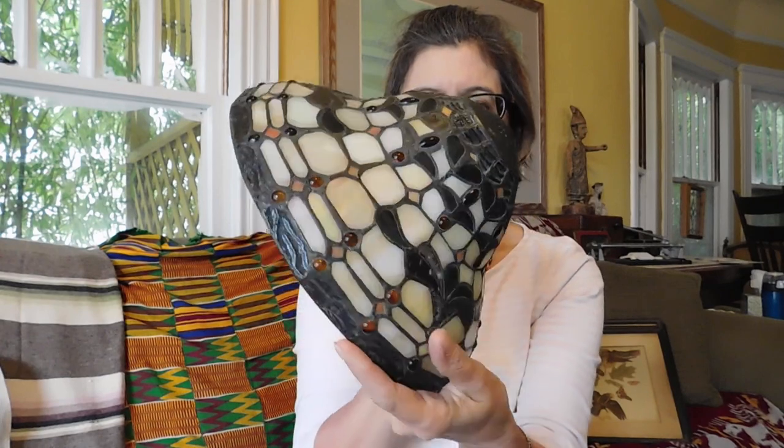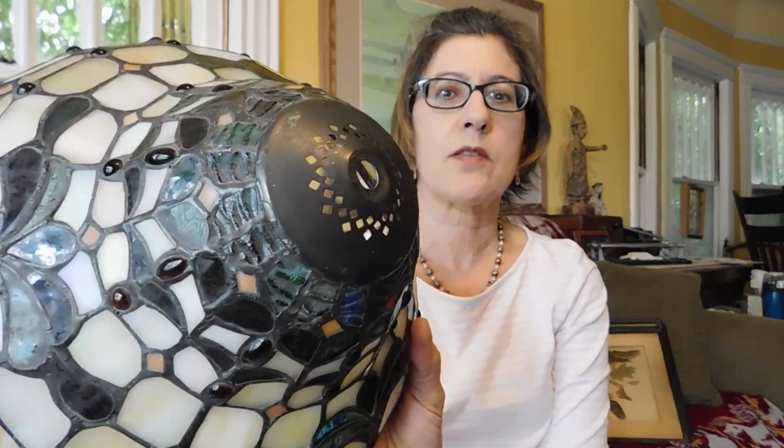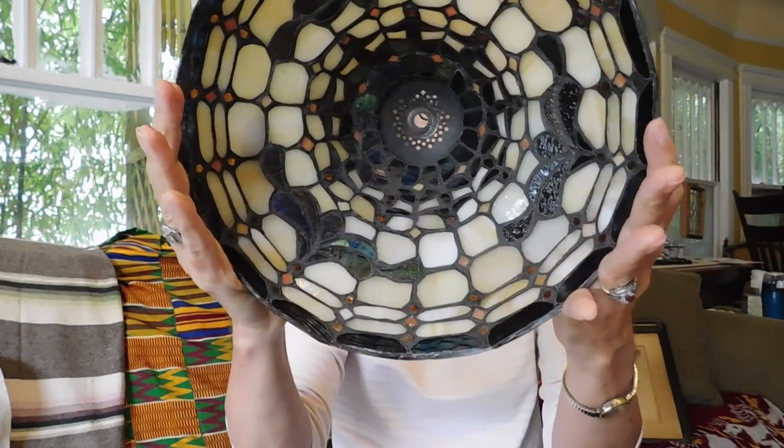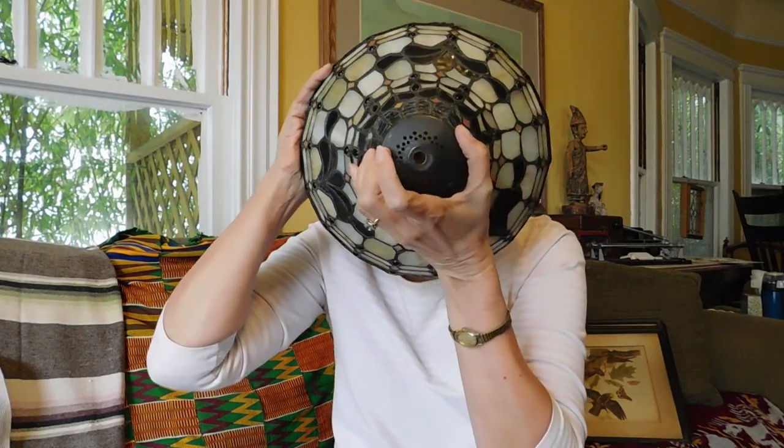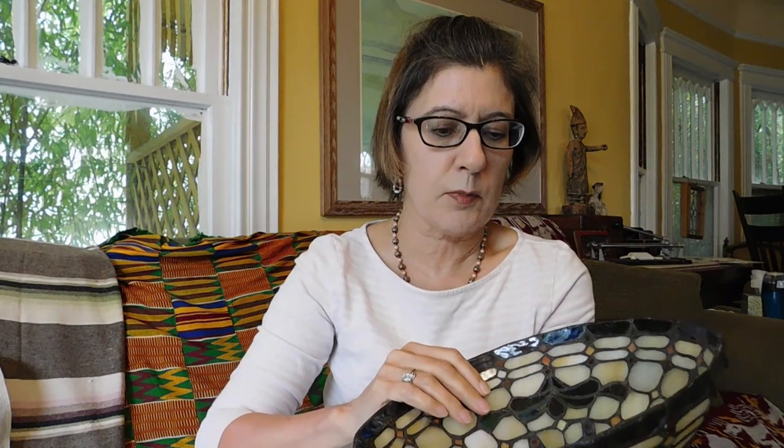I got this stained glass lampshade. I think it's old — I think it's bronze or copper. The glass is really pretty; it's got kind of a rainbow sheen like aurora borealis stones. The inside is marked 'HC' — I haven't found any other marks on it. For $10 I thought I probably couldn't go wrong. I wonder if it would go on my lamp; it's awfully pretty.